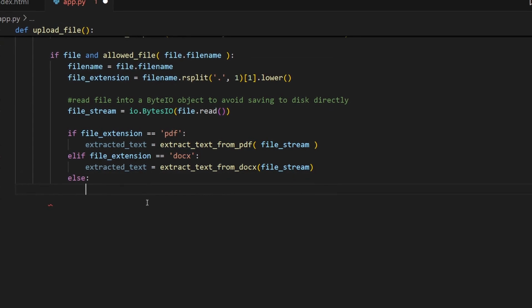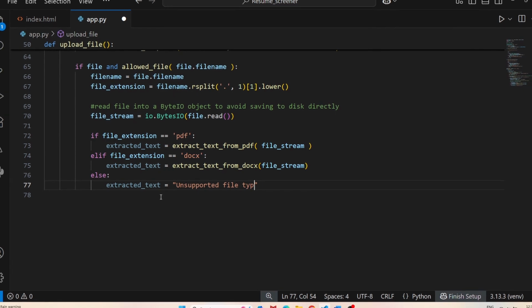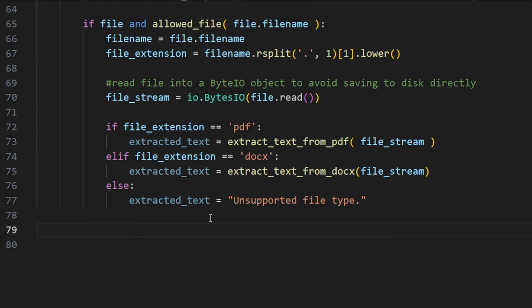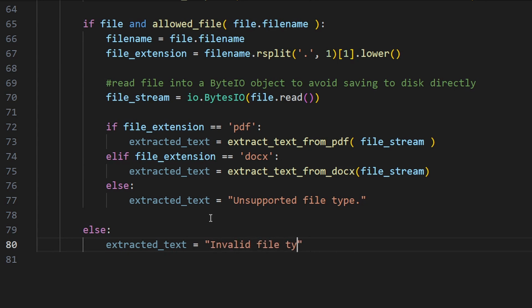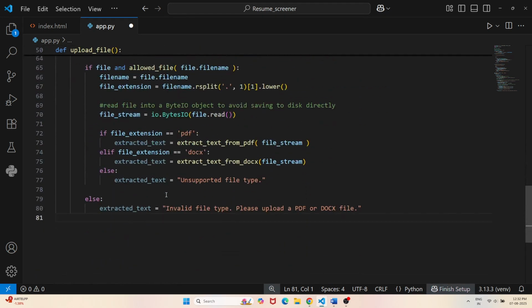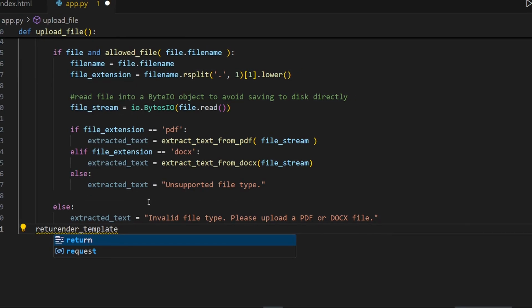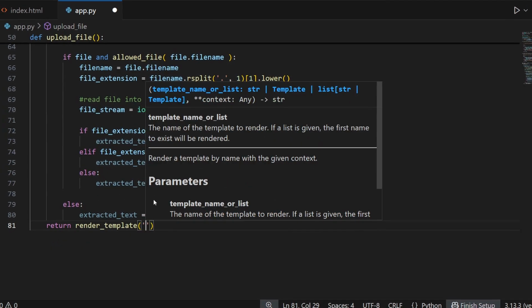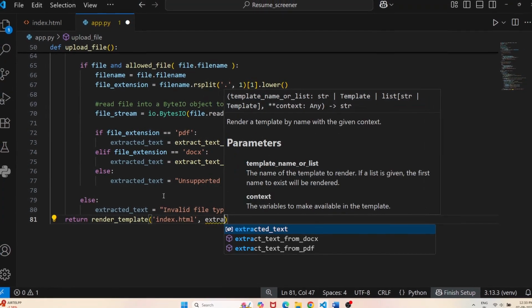Else, I'll just say unsupported file type. Also, if the file extension is neither PDF nor DOCX, I'm just returning a message which says invalid file type. Please upload a PDF or a DOCX file. And finally, returning the rendered template, that is index.html, and setting the extracted text variable to the extracted text from the function.